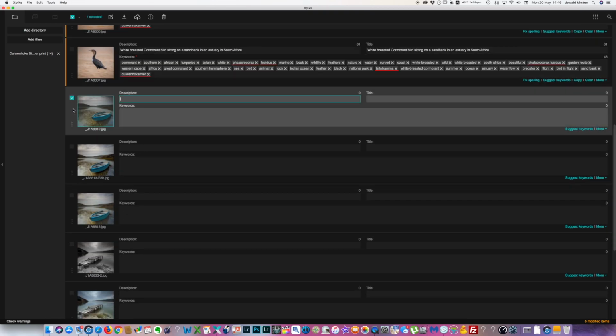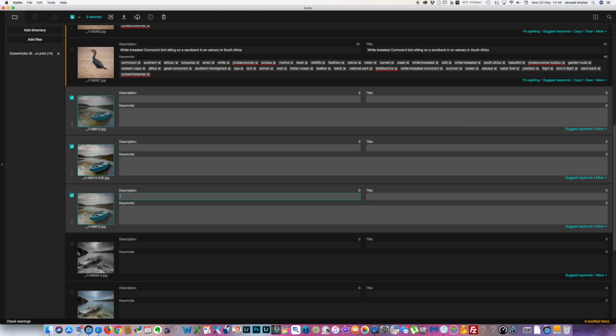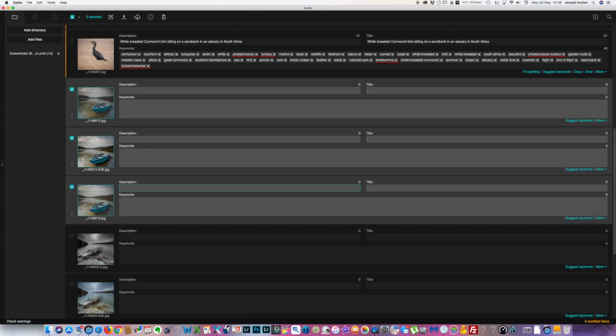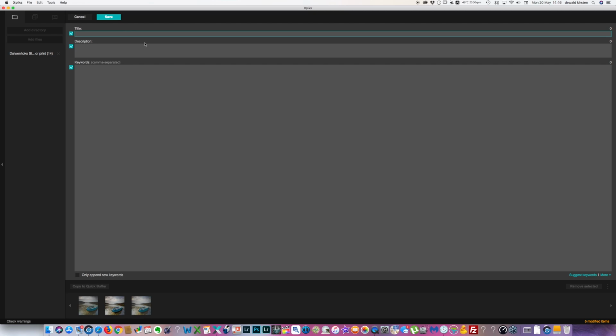Right, so let's do these little fishing boats. And we click edit. We say wide angle landscape image of an old fishing boat in an estuary in South Africa.